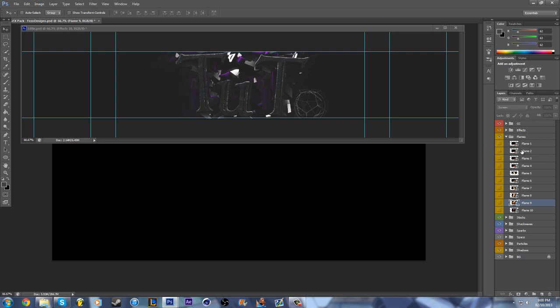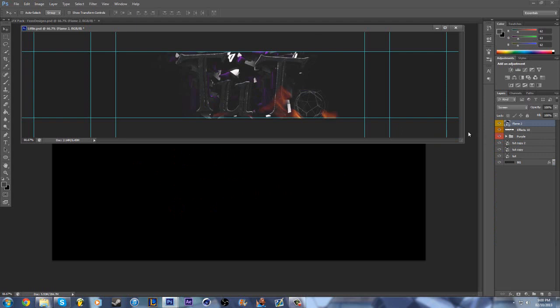So we can click on flame 2 and drag it on. And make sure both your effects are underneath the purple color correction. And as you can see, we have this flame here. You can drag it and position it how you want. And that's really cool. And we can change the opacity to, yet again, personal choice. I want it to be noticeable. I'm going to pick about 40, so it's not too much.